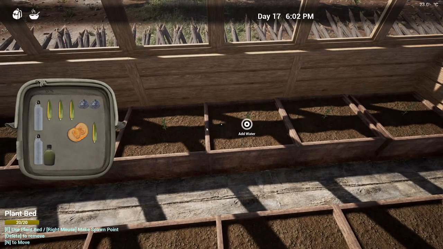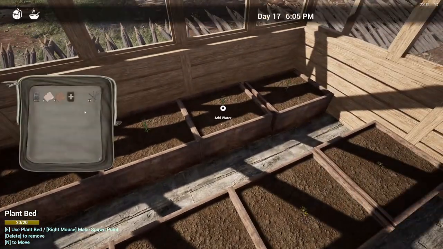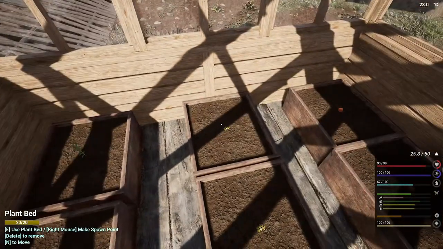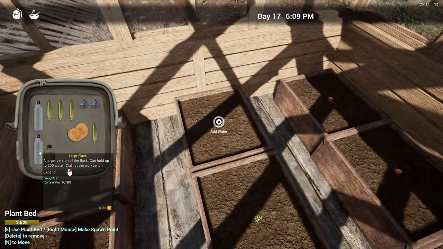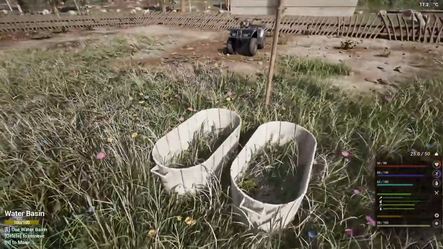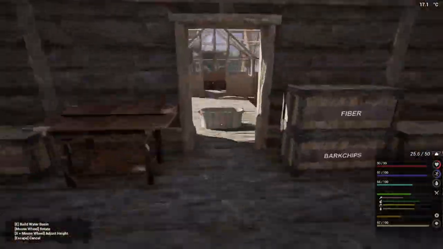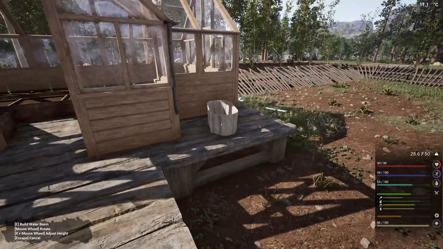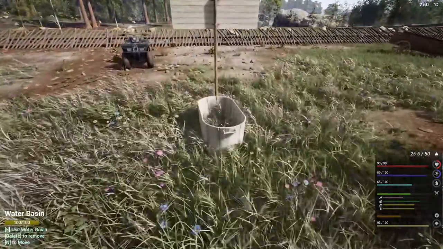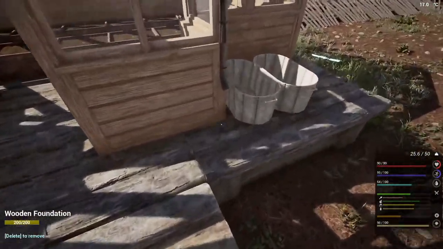Bad thing about having them in the greenhouse means you can't get the rainwater effect. But that's okay. Okay, let's grab the last of the water here. And we're going to move these out back here. Like so. They are empty.